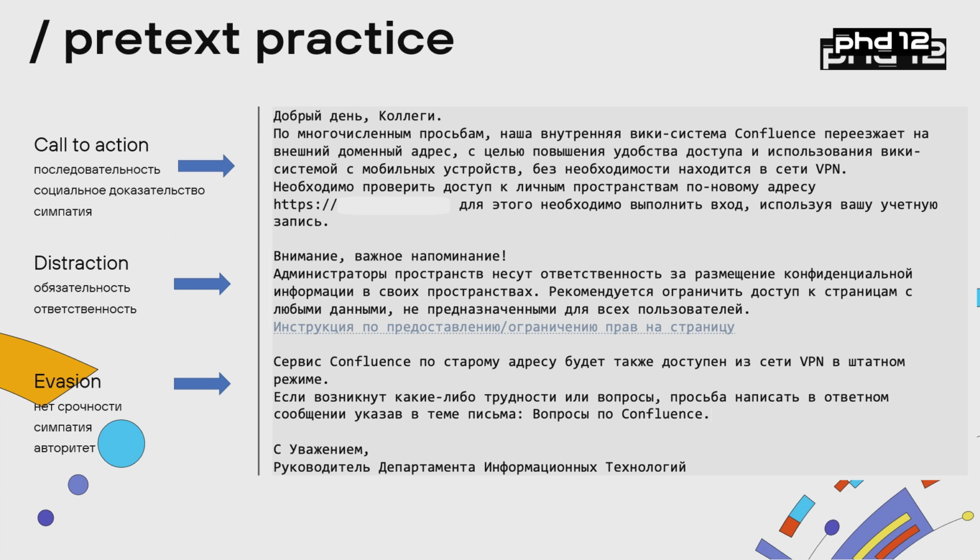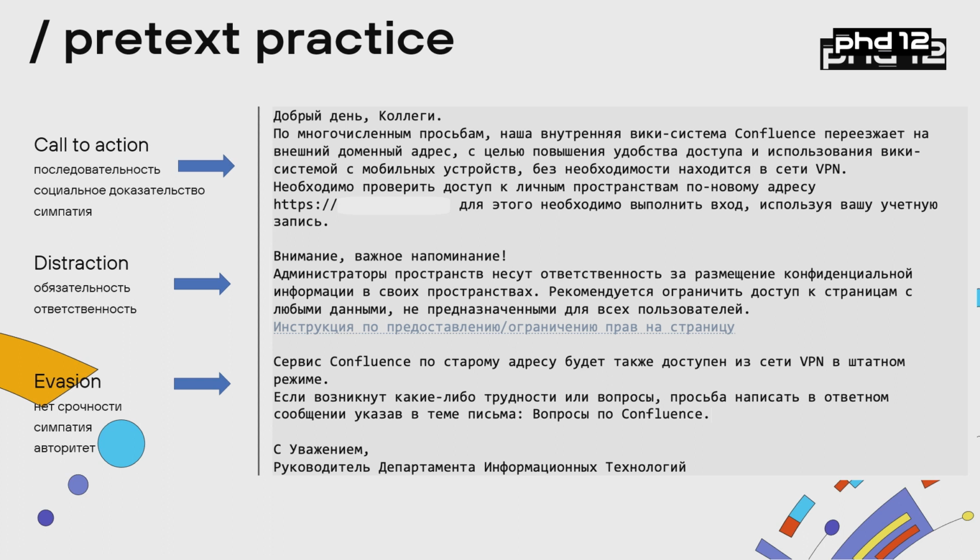Next one is a distraction. An important reminder: administrators will be responsible for uploading confidential information in their sections. Well, people tend to believe they're very responsible, even when they aren't. And here we're trying to activate the system that's responsible for slow thinking, but we try to send it on a fool's journey, on a fool's errand.